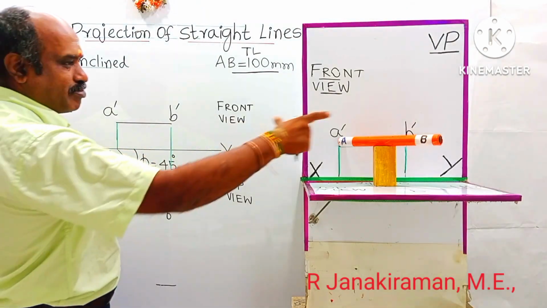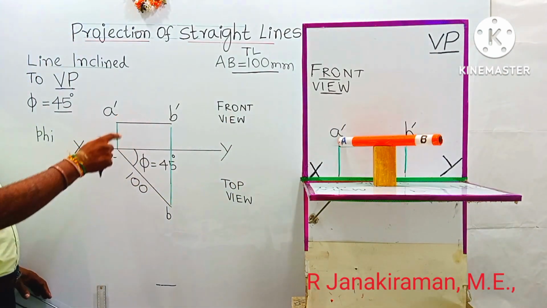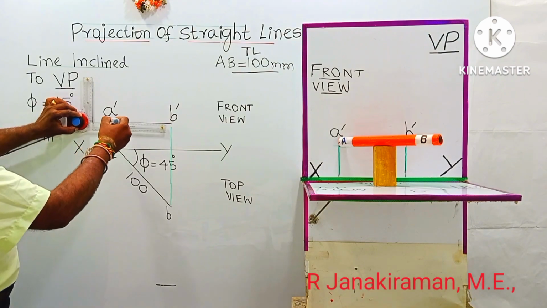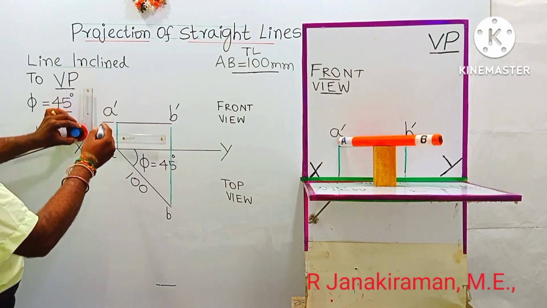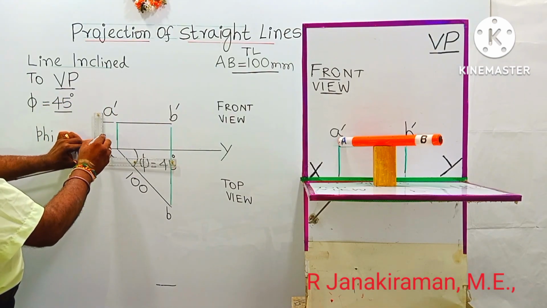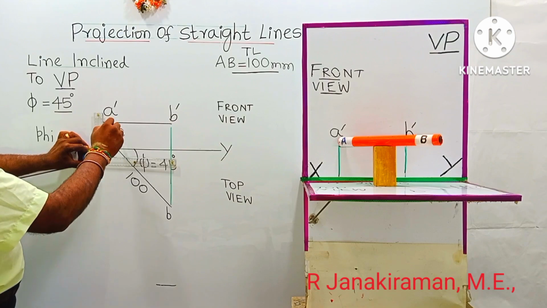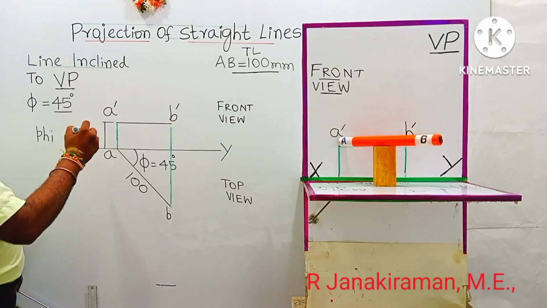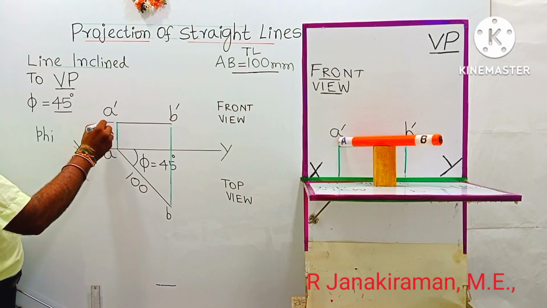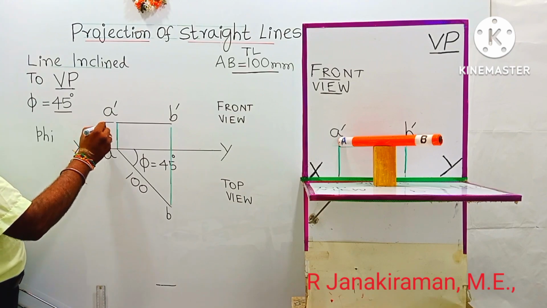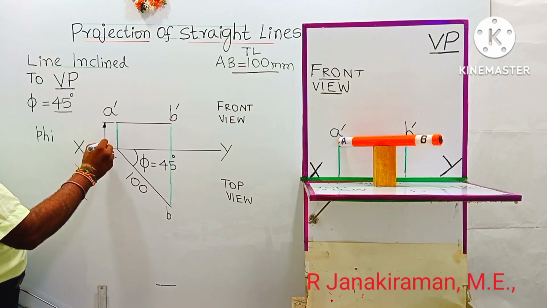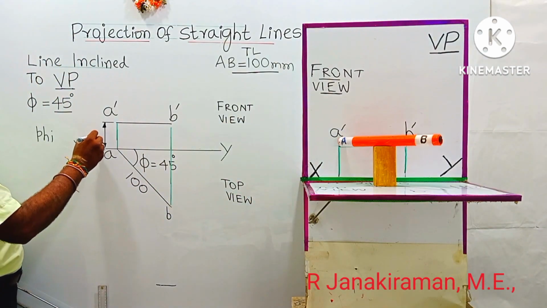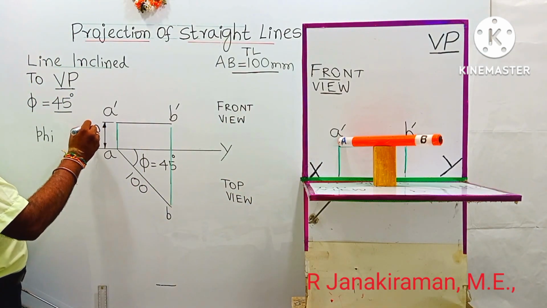We automatically obtained it after projecting from the top view. So let us dimension this. Draw an extension line from point A dash. Draw a dimension line parallel to this projection line. Put two narrow arrowheads at both ends of the line and shade them. You can write the distance above HP is given as 25 mm. The 25 shall be written like this, parallel to the line, at the center of the dimension line.